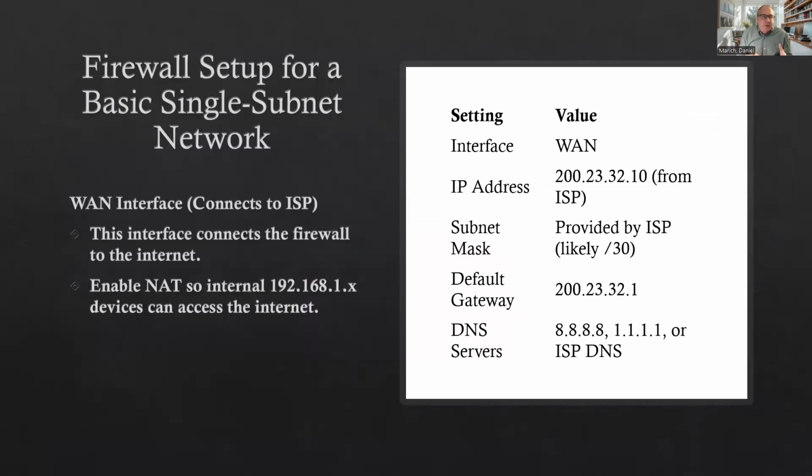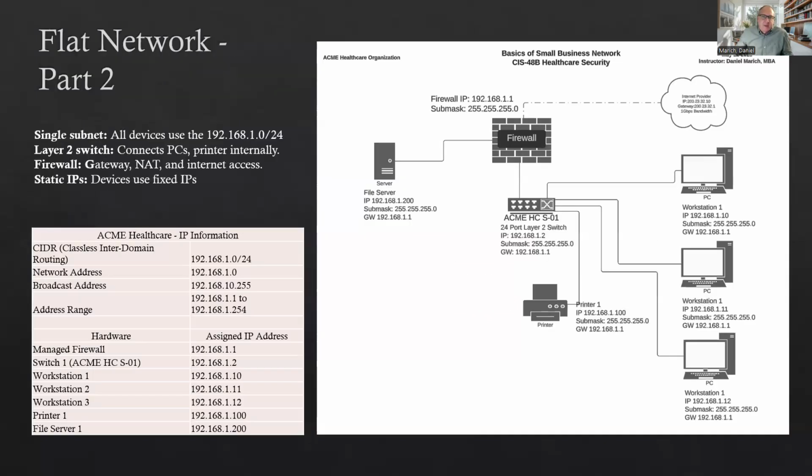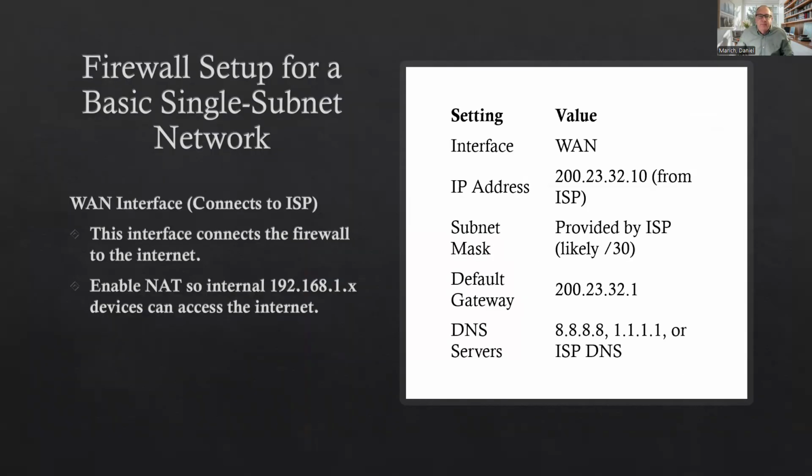Okay, so as you may have noticed on that network map, I do have my ISP here. So this is my public address that we talked about earlier that the NAT function of the firewall will use to show as the source of where we are from when we traverse the internet. And it has its own gateway there, and it has some bandwidth. We have our own DNS. We have a public DNS or the ISP's DNS. We have Google here, I believe, is 8.8.8.8. So there's the gateway.